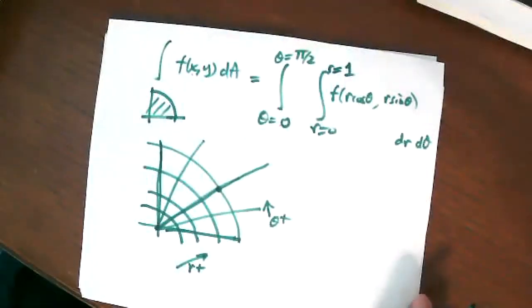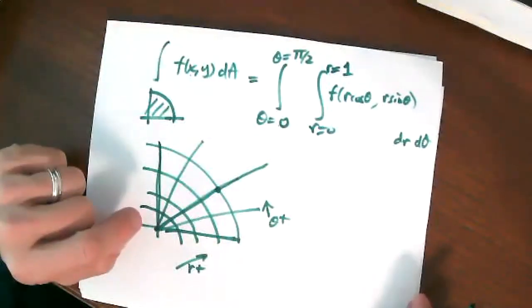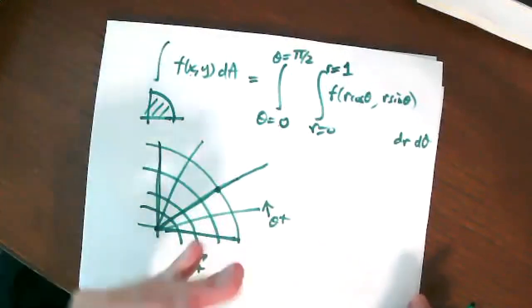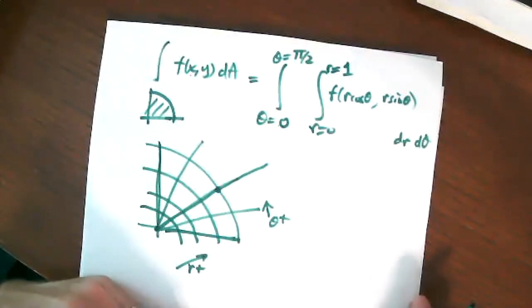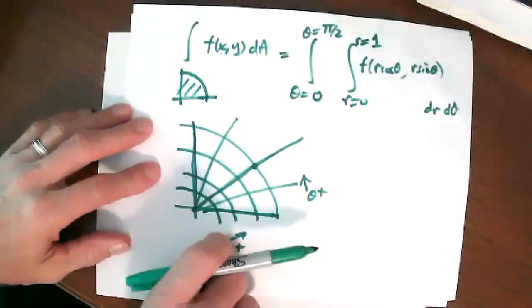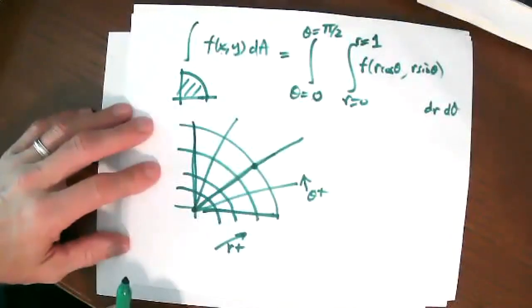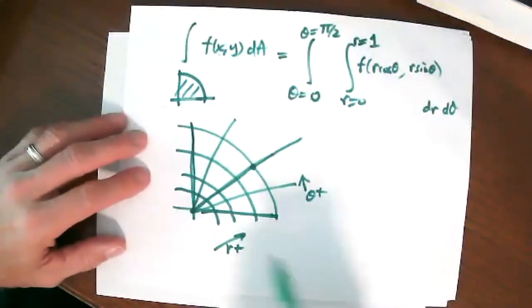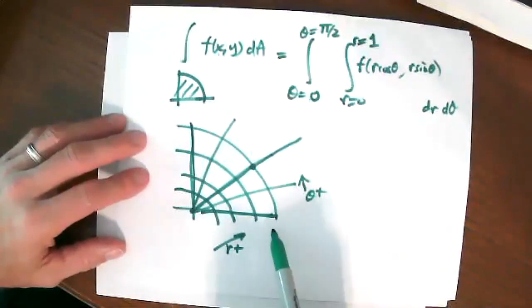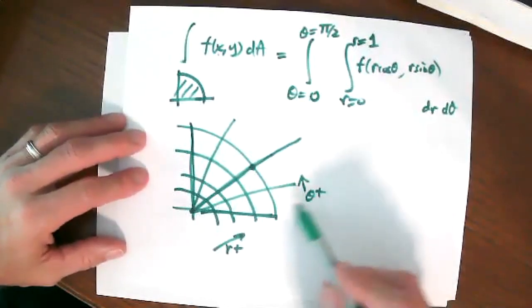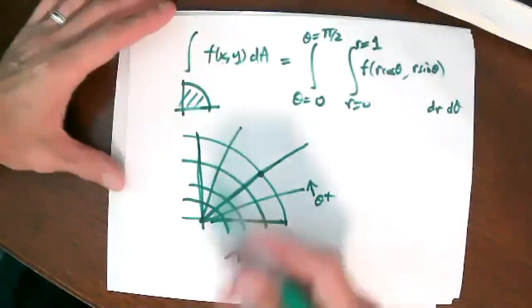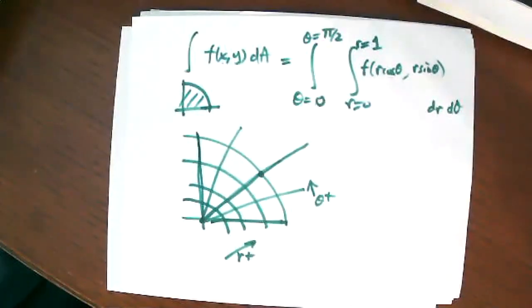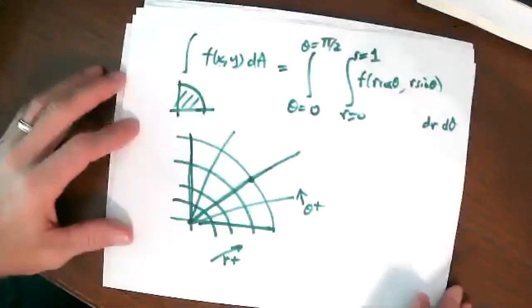So setting up the limits of integration worked very much like it did for Cartesian coordinates, except I need to remember that instead of saying westmost, eastmost, northmost, and southmost, I need to say words like clockwise most, counterclockwise most, inward most, and outward most. And along the way, I've drawn the lines where r stays constant, and I've drawn the lines where theta stays constant. Excuse me, I should say curves, where those two things stay constant.